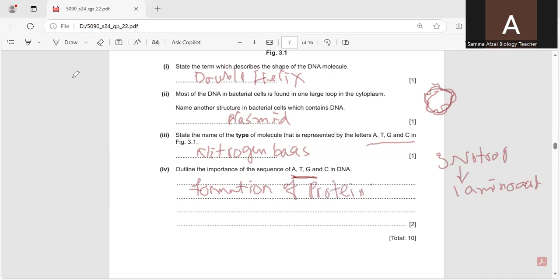And they are also used to make the sequence of protein. So in this way, they are helpful, because every DNA has its specific order. And this specific order is made with the help of these four nitrogen bases. So they will be in a sequence by which the different types of proteins are formed. So it was all about question number 1 and 3.